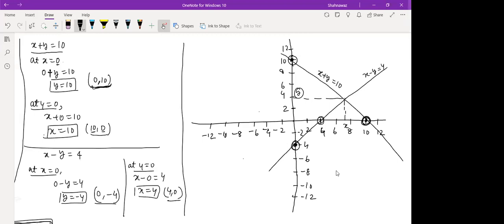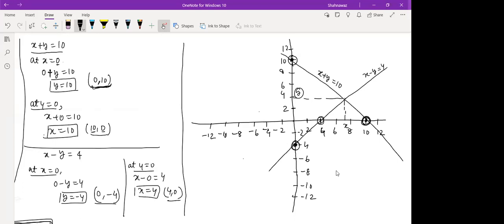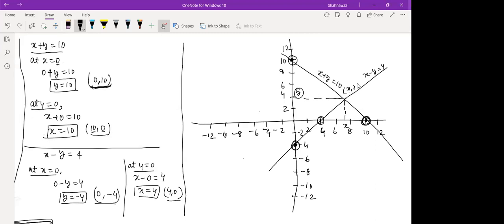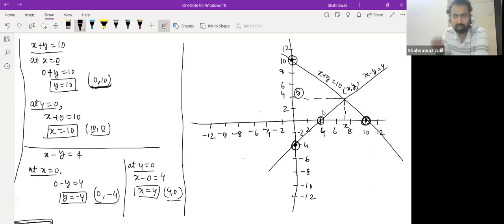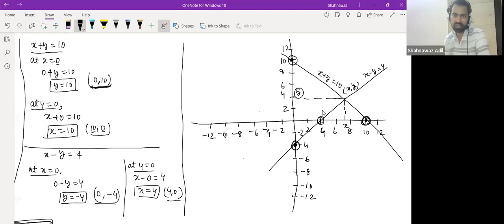Okay, so you draw it in the graph, and then you will find the solution. Is that clear to you? Yes. So the solution would be this point, at whatever point these lines are intersecting. So this would be the solution. And when you draw the proper graph, I have drawn it vaguely, right? When you draw it on the proper graph, then you will find the actual solution. So please try it on the actual graph, and then you will find the solution.